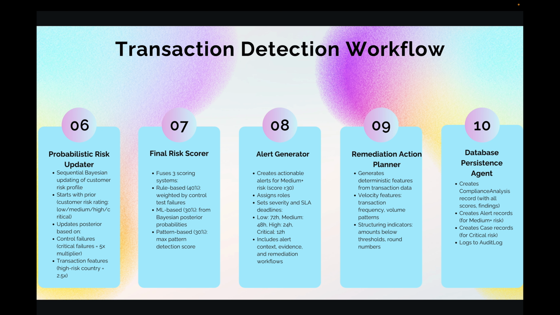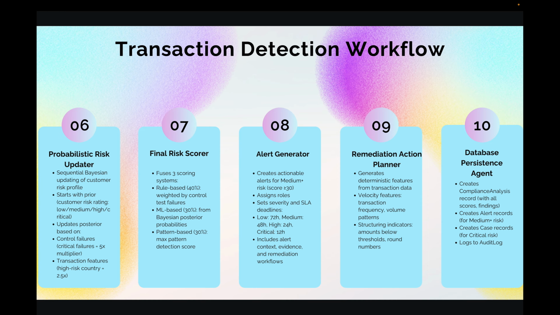Moving on, we have our probabilistic risk updater, which uses the concept of Bayesian networks to come up with probabilistic inferences. Thereafter, this will be provided as substantial additional evidence for our analyst agent later on. This will also go to our final risk scorer, which takes all the evidence that we have currently, does an actual analysis, and comes up with an aggregated risk score. Thereafter, we have our alert generator, which generates alerts based on the analysis of our transaction to come up with the necessary alerts for the company that is receiving all these transactions.